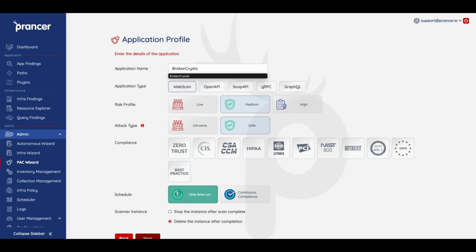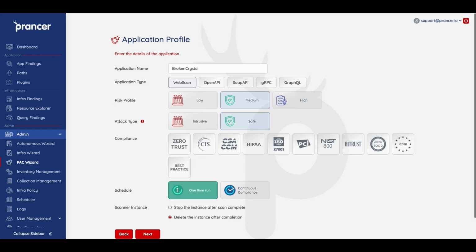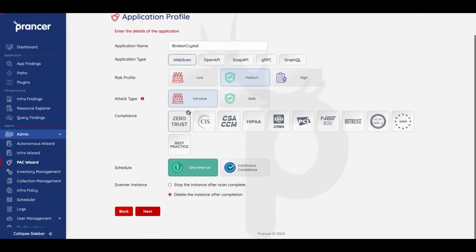Then I can set the compliance standards, so I can select things like HIPAA or SOC 2 compliance, and this tells the scanner to maybe add some additional modules to the scanner or take off things that aren't necessary, and so on and so forth. And then I can set a schedule, so I can have this either be a one-time scan or continuously monitor this on a set basis.